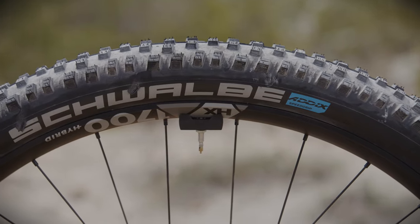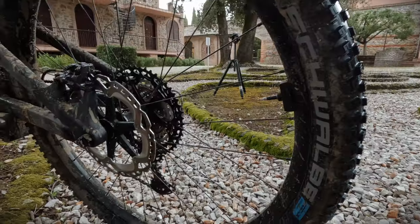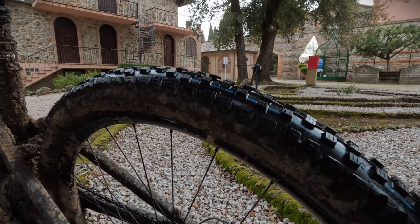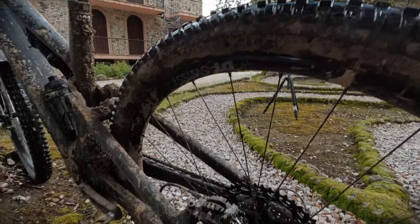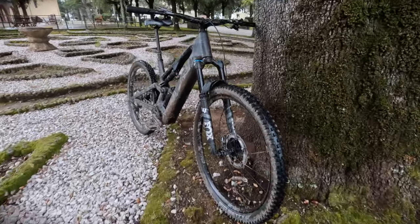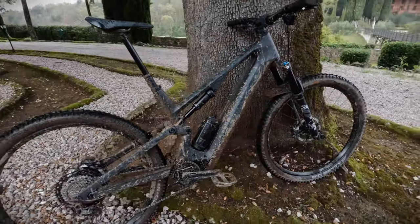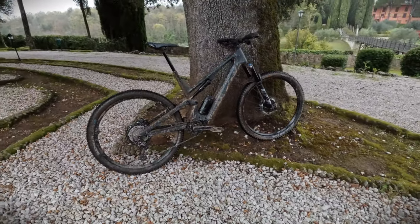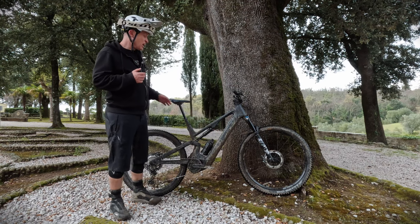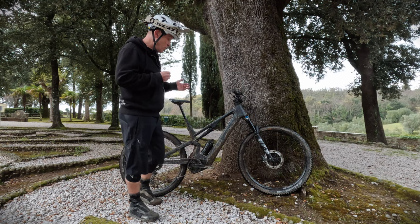Let's look at the parts on the bike. We have DT Swiss wheels, mounted with a Big Betty on the front from Schwalbe and a Nobby Nic on the rear. These are pretty reasonable tires for a good all-rounder — if you ride aggressively, you might want to upgrade the rear tire. We've got a Fox 34 Performance Elite on the front and a Fox Performance Elite on the back. This is quite a simple suspension setup. We have the open and closed option, but honestly you maintain better grip if you leave your suspension open.